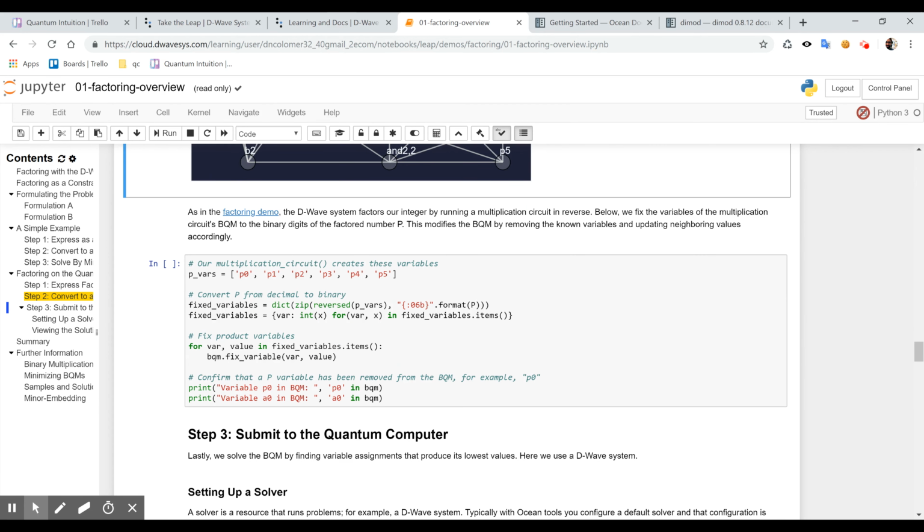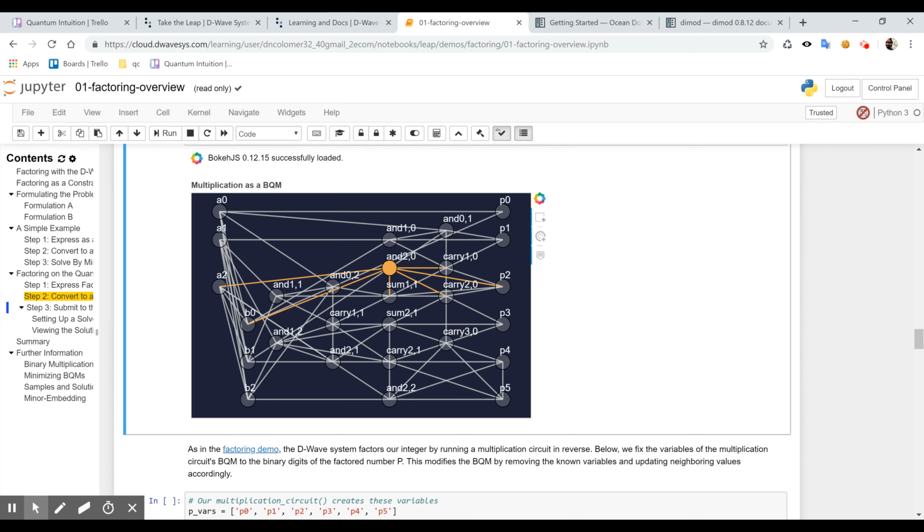Creates these variables, converts p from decimal to binary. No, the other way around. This is the outcome. I see now. So we start here, and then we work our way back. This is one factor and this is another factor. That's smartly laid out so that we see a difference.